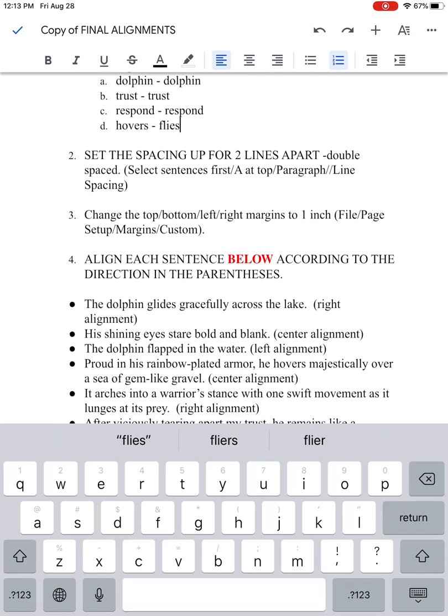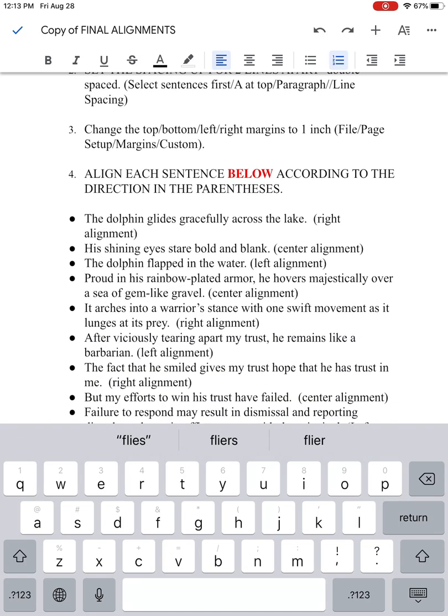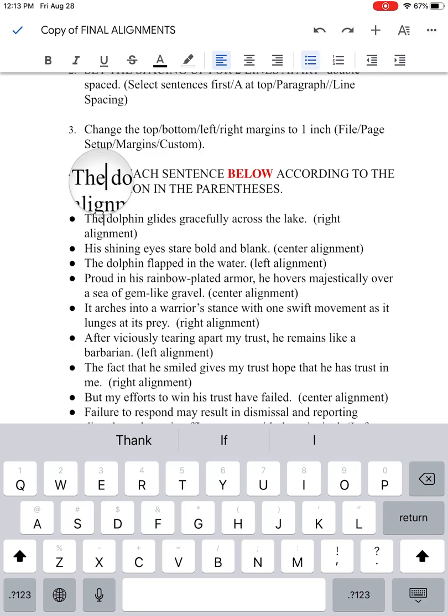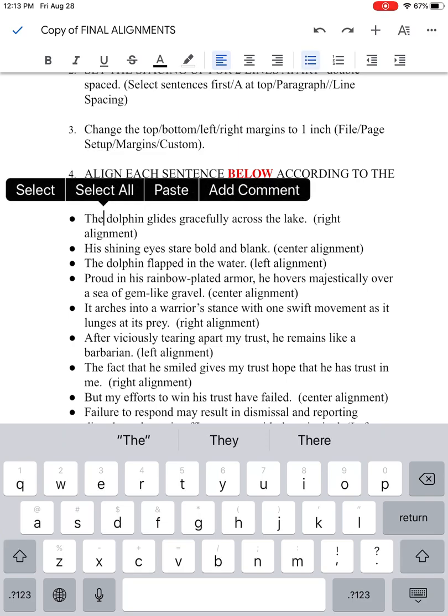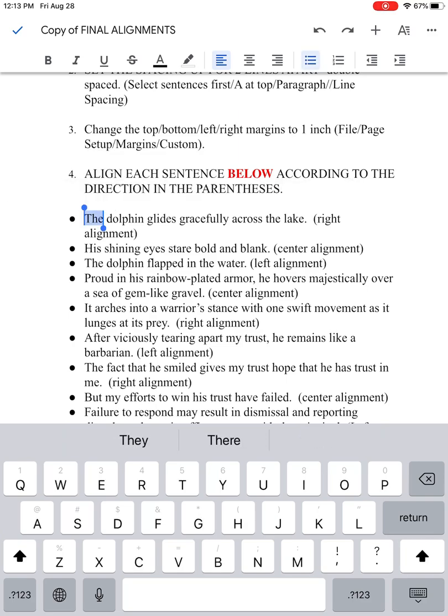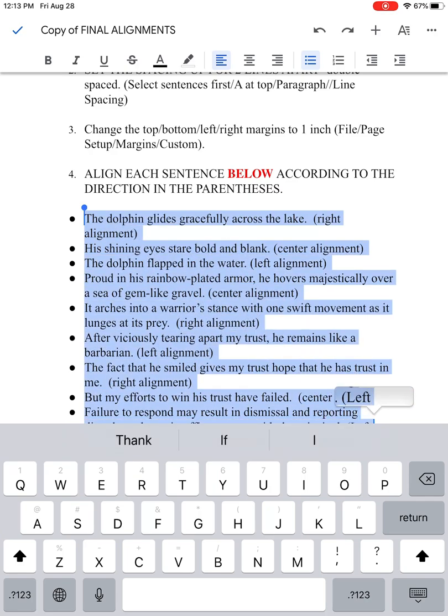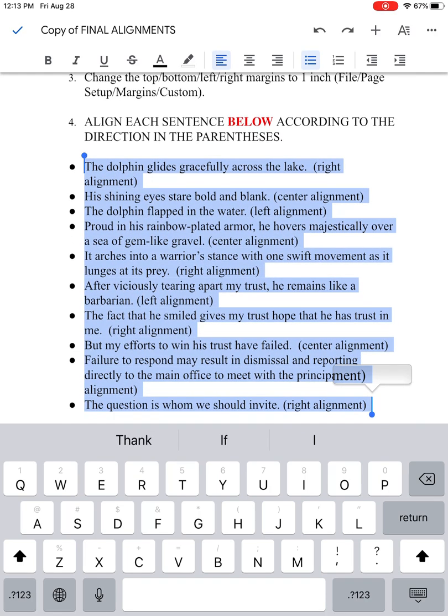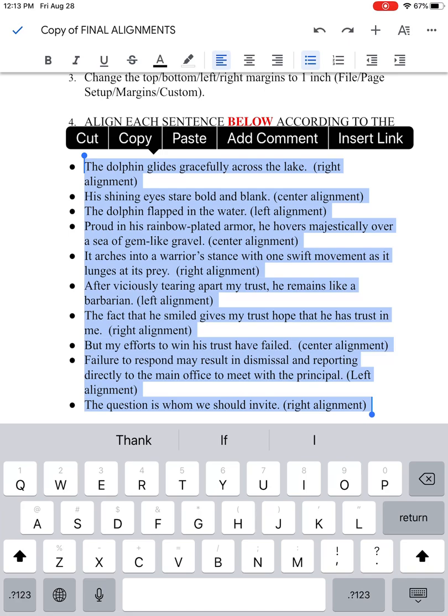Next direction says set the line spacing up for 2 lines apart, which is also called double spaced. And what you have to do is you have to select the sentences first. These sentences that are bulleted, you'll have to select by placing your finger, hit select, select all the sentences. Okay?